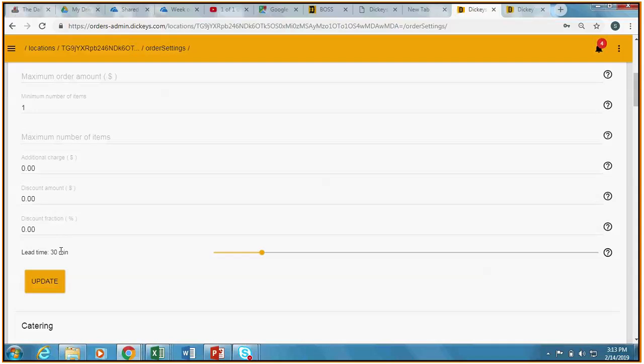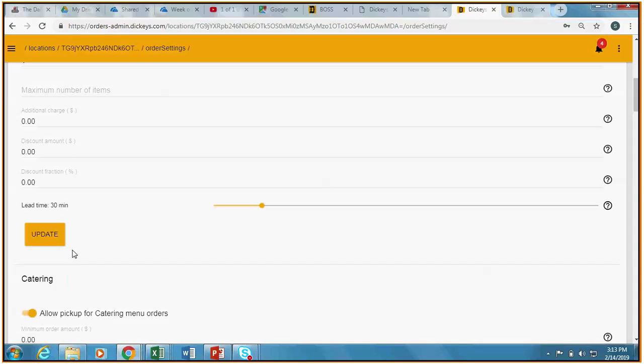And then you can also adjust your lead time. So if you do have an owner that's struggling with maybe getting the pickup orders, then talk to them about it. We can adjust the lead time. We can take it down to 15 minutes. We can increase it to 45 minutes or an hour. Of course, we don't want to increase it if at all possible, but let's work with the owner and get this set up for success for them.